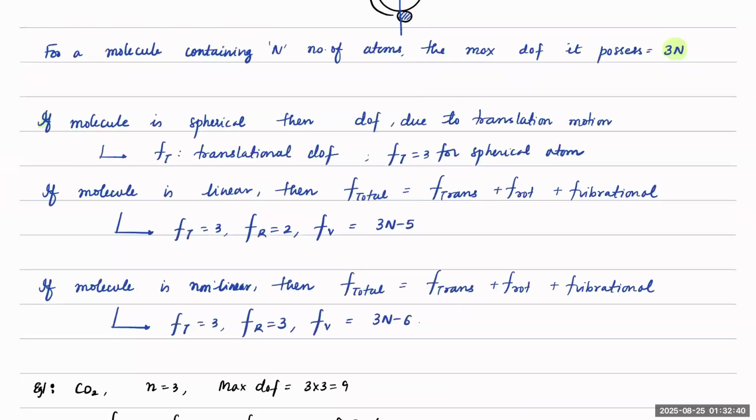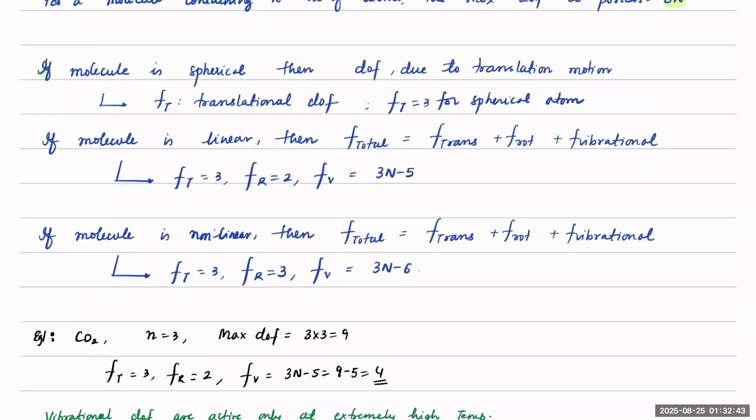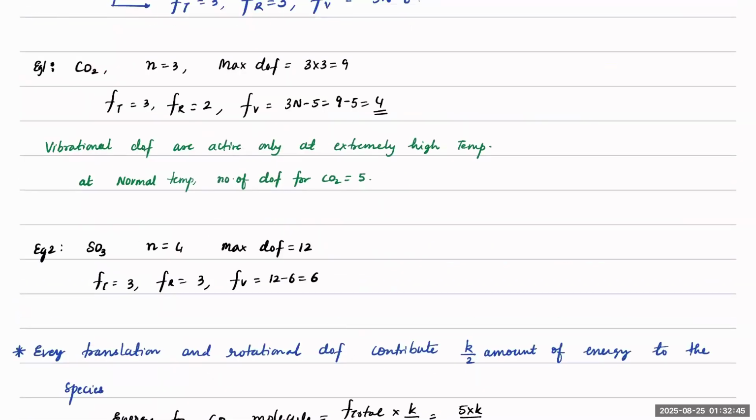Now, quickly, since we have written it, you can quickly follow this. See, vibrational degree of freedoms are active only at extremely high temperature, everybody. So at normal temperatures, we consider vibrational degree of freedoms as 0. And so the total number of degree of freedoms now will be only from translational and rotational, which is 5 of them. In case I want to calculate the CV, I have not done the CV calculation here, but then CV will be equal to 5 by 2 R, right?